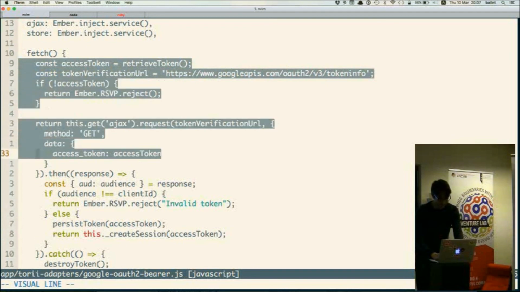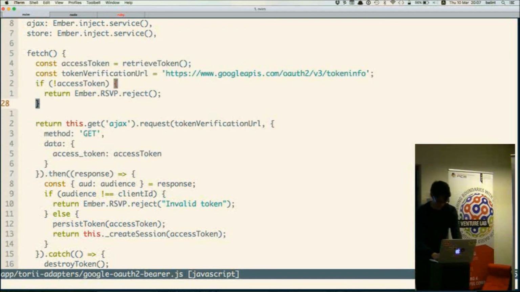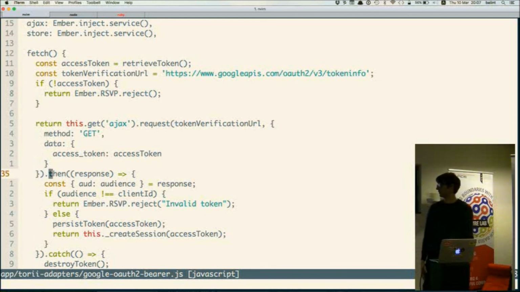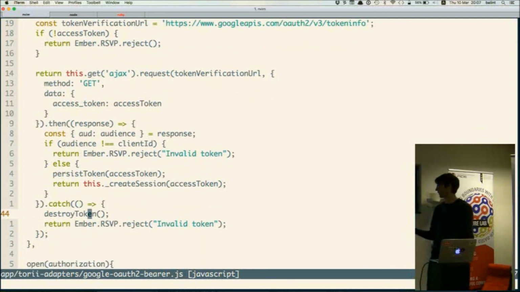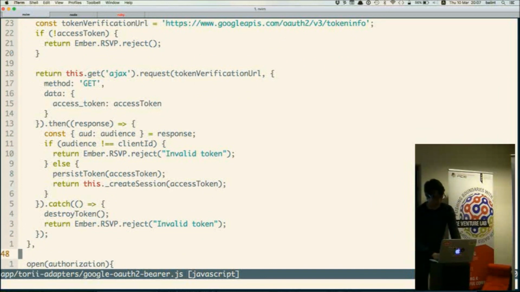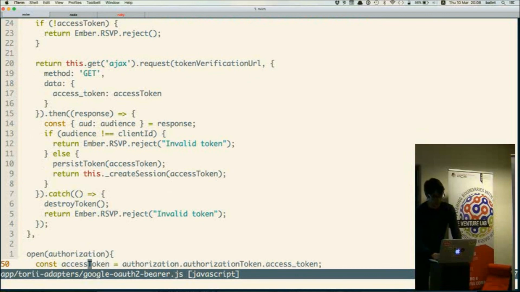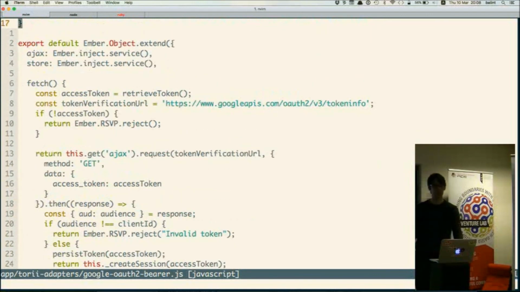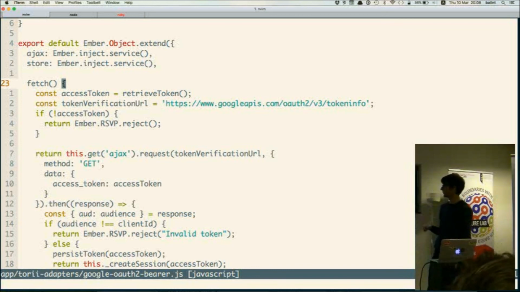So again, this is the check. I should refactor this probably to come from the same place. You just again check with the provider, Google in this case. This was the arrow that showed, is this token still legit? This is where this happens. And then exactly the same thing. You persist the token if everything goes well, and then you create the session, which again will have that access token and user information. So that's all good, but the one piece that is missing is you don't see this fetch defined anywhere. I mean, the call to this fetch is not defined anywhere. You sign in, you sign out, this will call the open and the close method, but fetch is not called from user code.